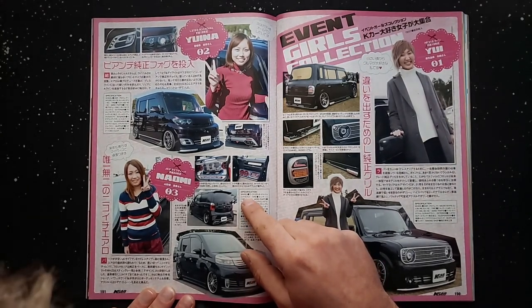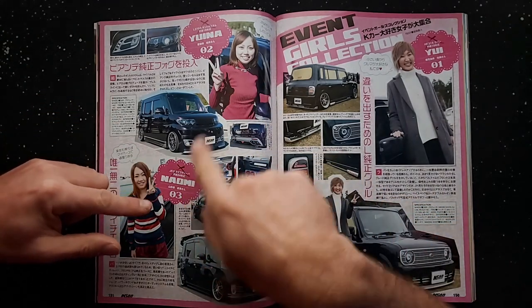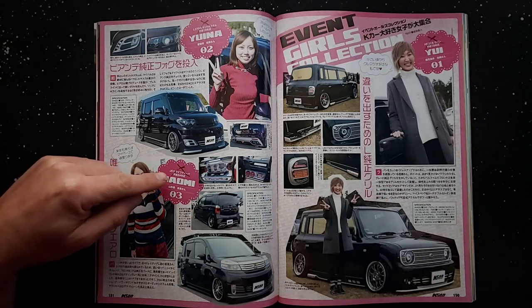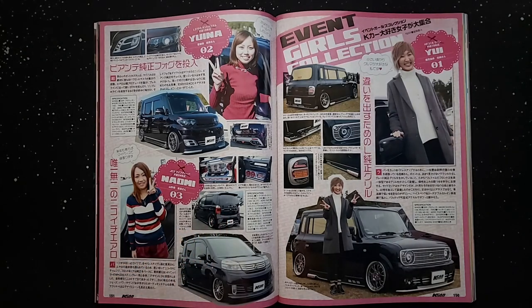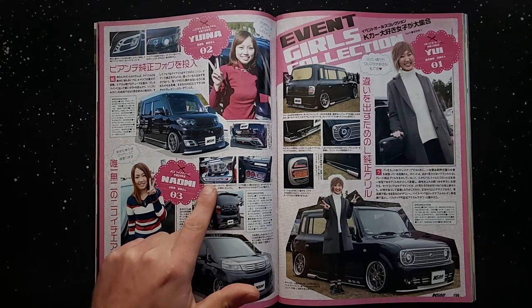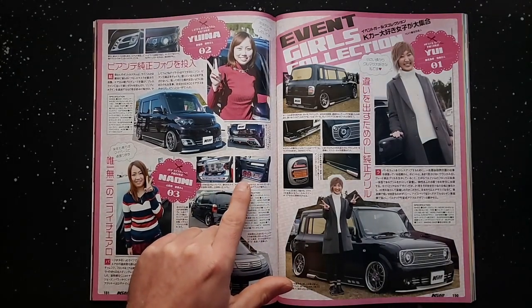What is it? Daipa. Now, if you're wondering why there's so many cuts, it's because I can't read any of the Japanese to tell you what cars they are. This is a Life Daipa. But it's actually a Diva. D-I-V-A. Life Diva. We've gone full audio in the back from Power Sound M, MTX, all of the things.